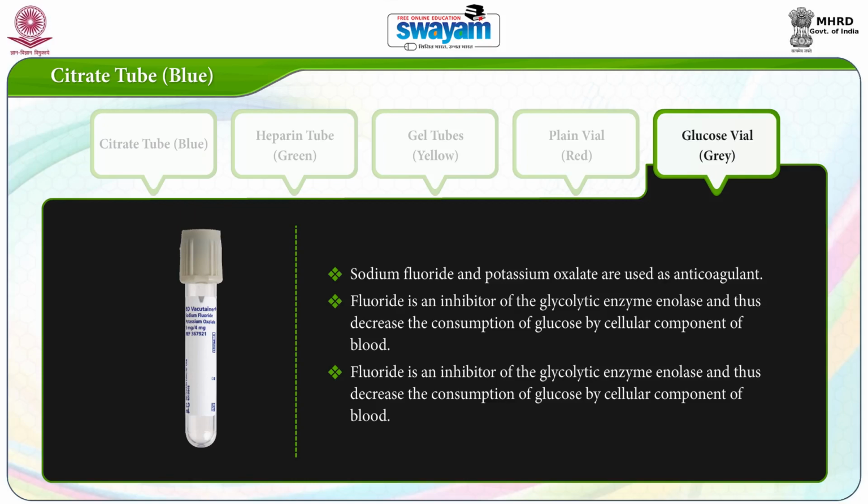What happens when you collect the blood and you wait for some time, right? Immediately you cannot centrifuge. Okay, so after some time what will happen? The RBCs, platelets, WBCs, they are all going to use glucose. So when you estimate, the glucose amount will be low. So to avoid this, we are inhibiting the glycolysis at the level of enolase by using fluoride. So for all glucose estimation vials, the cap color should be grey, remember.